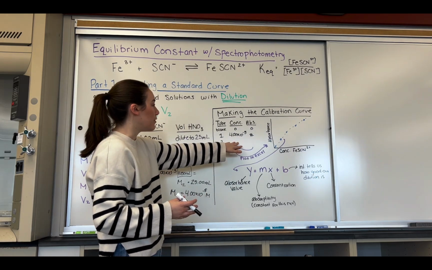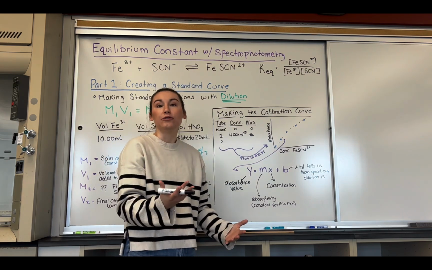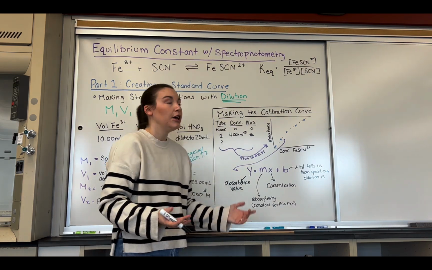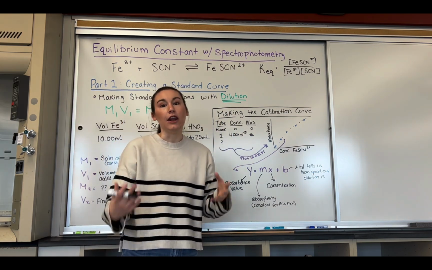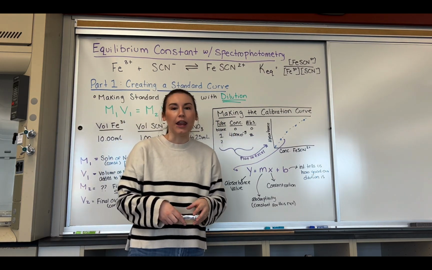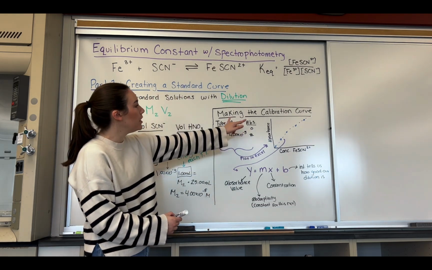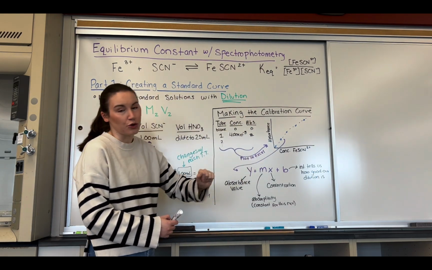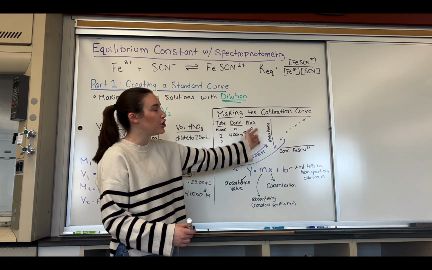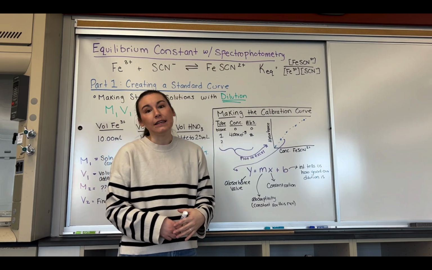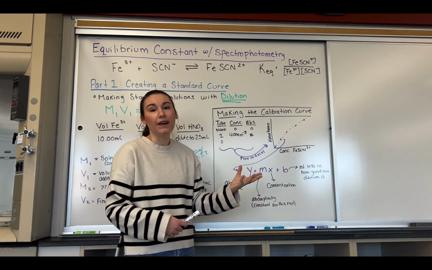And we'll do that again for test tube number 2, number 3, number 4, and number 5. Again, those are the concentrations that we can calculate using our dilution here. And then we'll find the absorbances in our experimental portion, or if you're doing the lab virtually, LabFlow will give you those values. Okay, so we're going to plot concentration versus absorbance. Concentration is going to go on the x-axis, and absorbance is going to go on the y. And what we're going to see is a linear positive relationship between these two values.